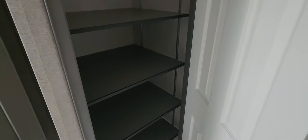When you're coming down here, this is also a linen cabinet with adjustable shelving. This customer, we did a big pantry. You can put a washer dryer space in here. Right now it's just adjustable shelving, but a lot of people ask, where am I going to put my brooms or vacuums, stuff like that. You can just take out the lower shelves. That way you can get some of that stuff in there.